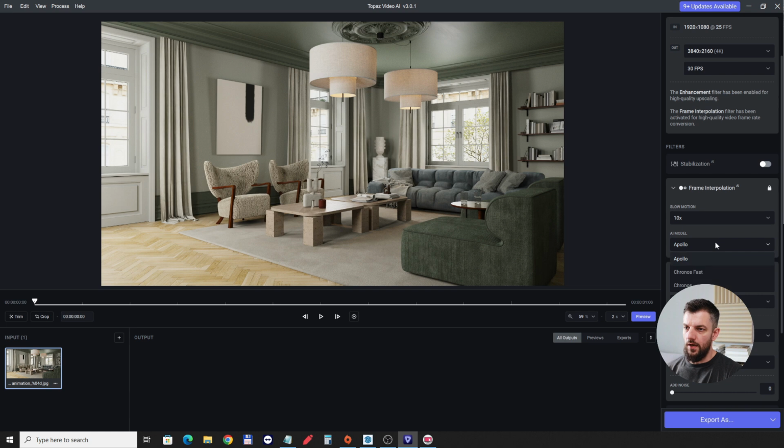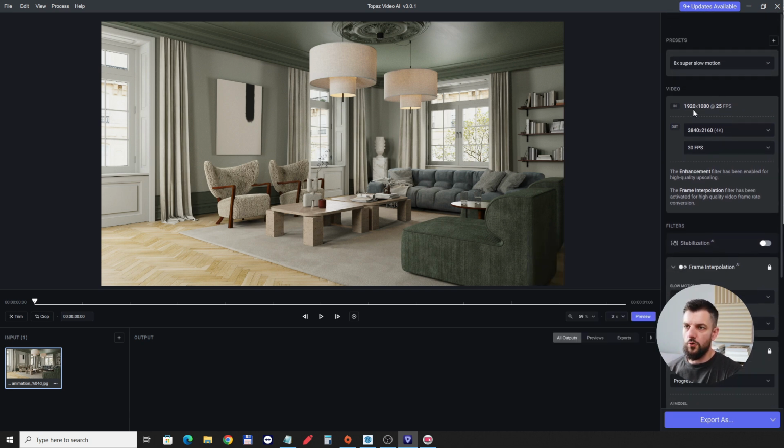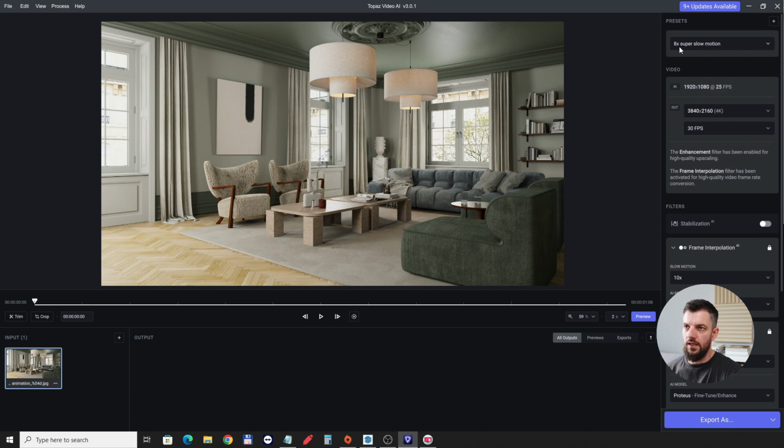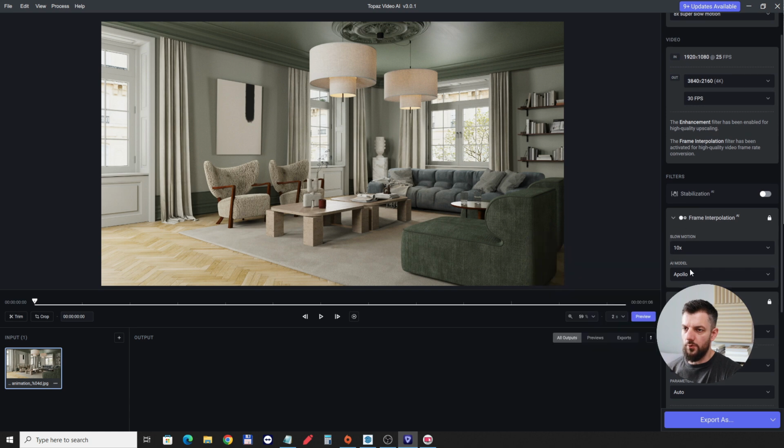And then you have an AI model here that specializes, well, it says that here, specializes in nonlinear motion and slightly blurry inputs, generates 8 interpolated frames per. So it's the closest one we have to the 8x super slow motion. We're just going to let the software decide which AI model to use.